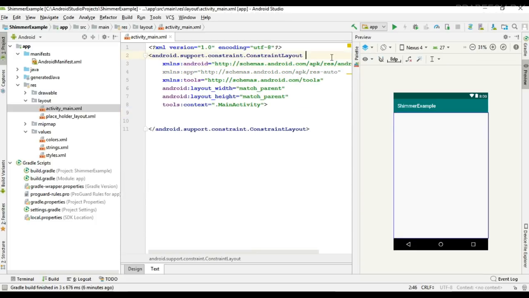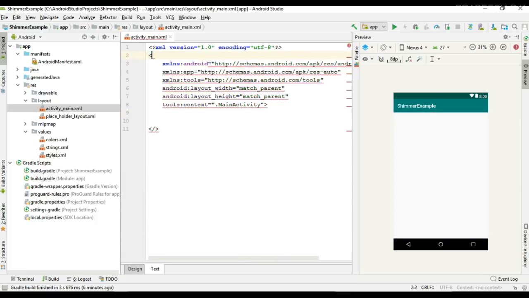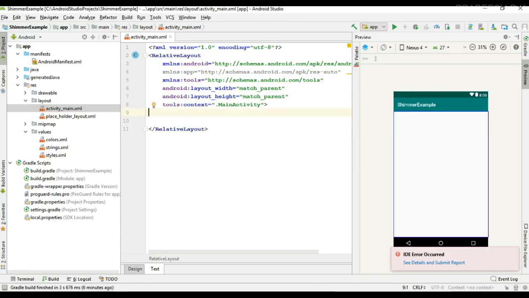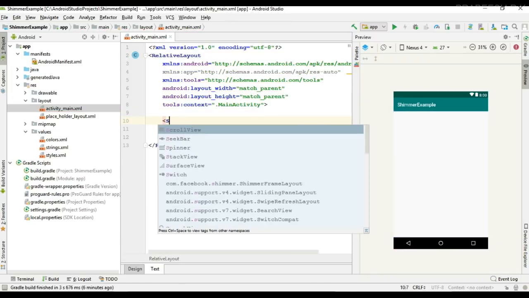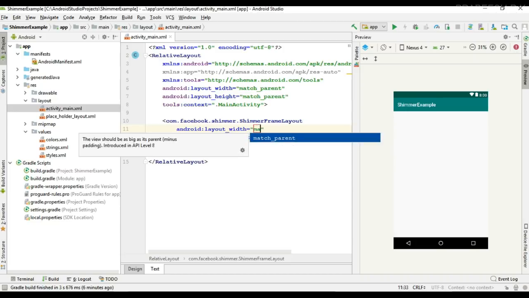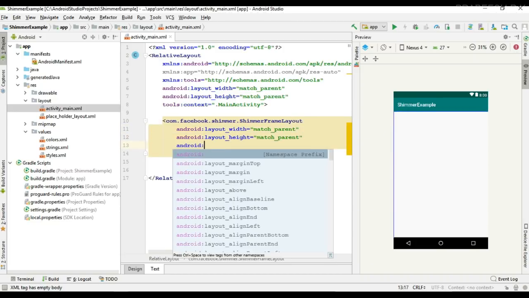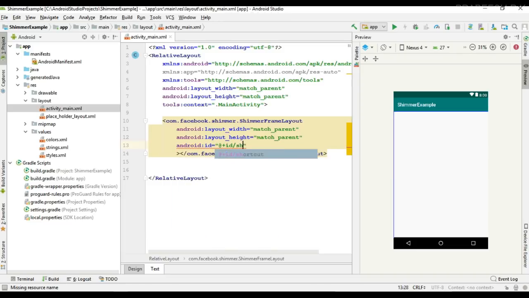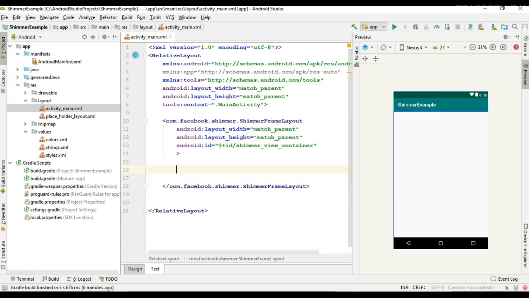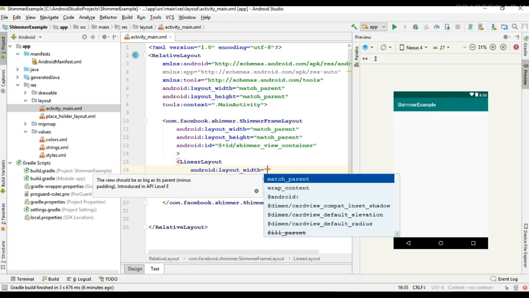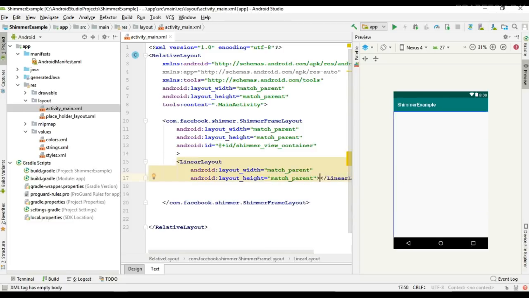So first I change the root element into a RelativeLayout. Now add the Shimmer FrameLayout. Specify an ID for it. Here I name it shimmer view container. Now we can place the placeholder layout within this Shimmer layout.